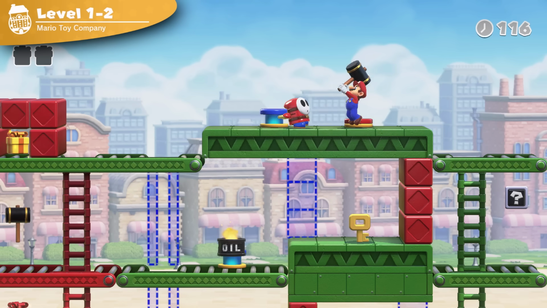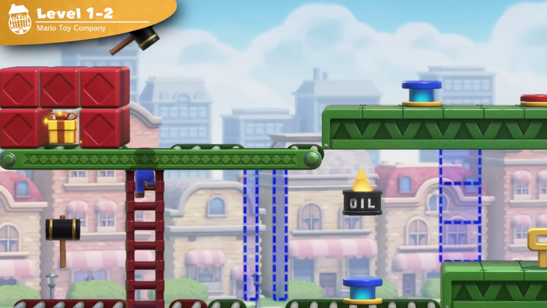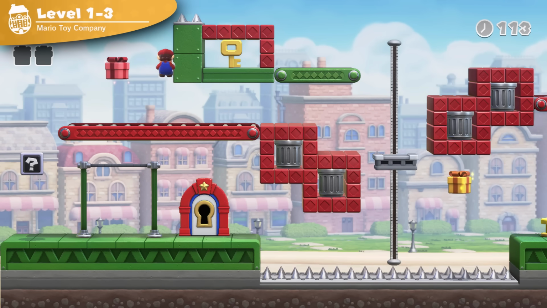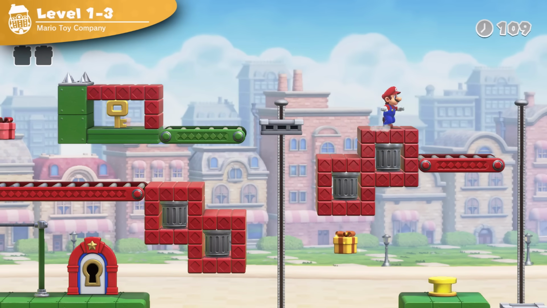1-2 does feature gifts, but they're all the way on the left side, so we kinda have to go out of our way to collect them, making this stage very easy to clear. 1-3 is a bit trickier. You see, there's a yellow gift right there, and avoiding it at first is simple.